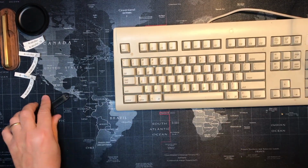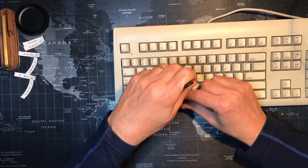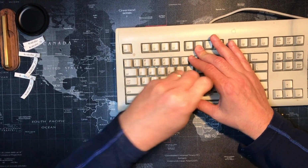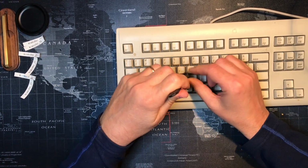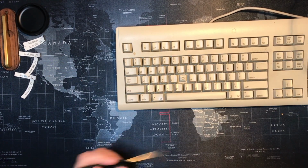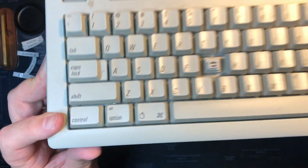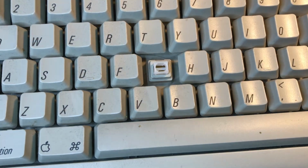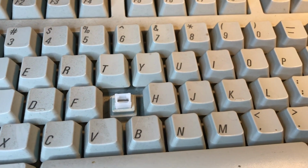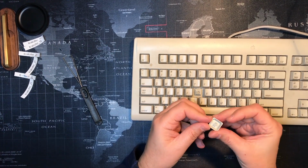Let's take off a cap. I don't know what I'm expecting. Must be Alps, it's so damn tight. No, I don't know what to expect. But oh, there's one popped on. Okay, that is a strange looking switch. I don't know what that is. I'll have to look it up, but the whole keyboard feels crap and cheap, so I might not get to this one for a while because I just have to learn what it is.